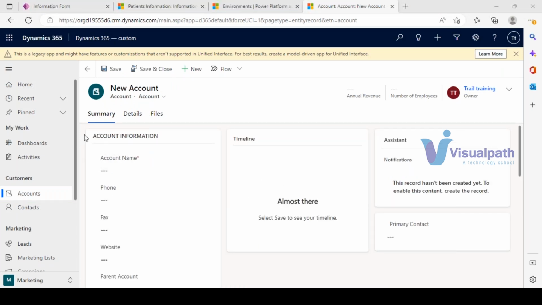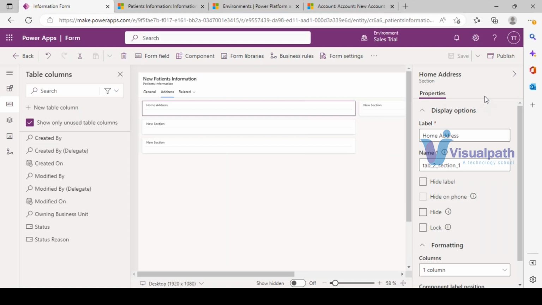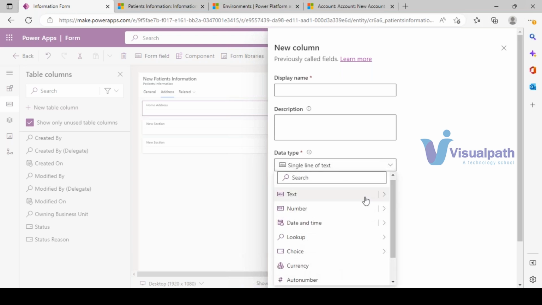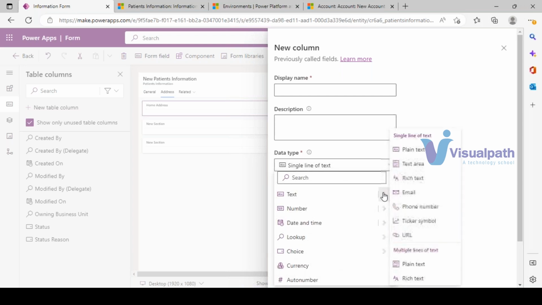Different type of controls means text box, option set, two option set. So you can find how many types of controls are there that you can create by clicking on this new tab. You see here different type of control, new column you want to create, you can create. So here these are the data types. You want to create a text box.